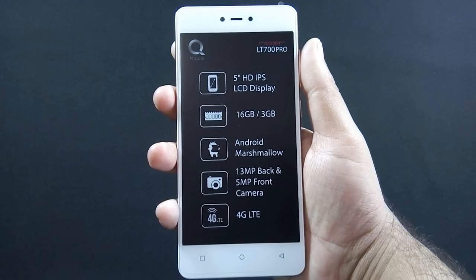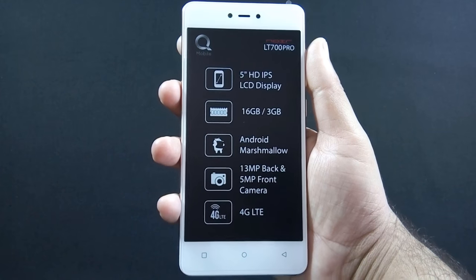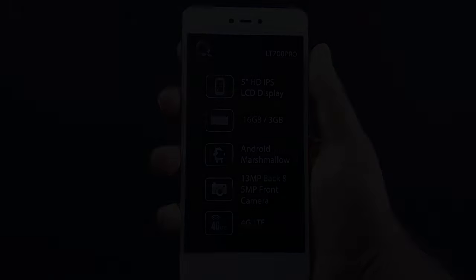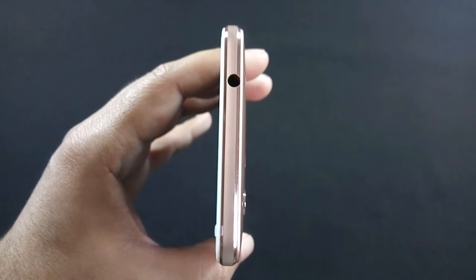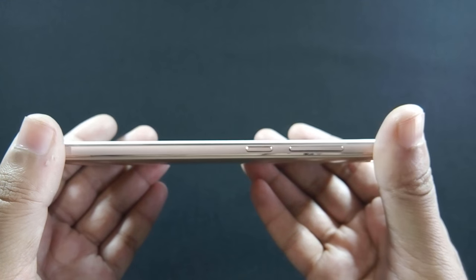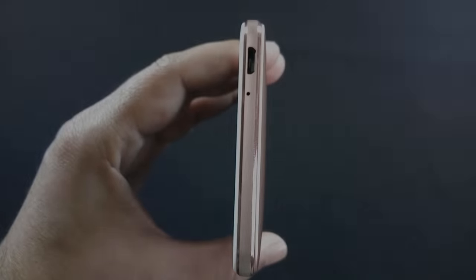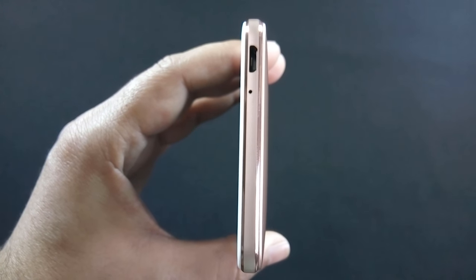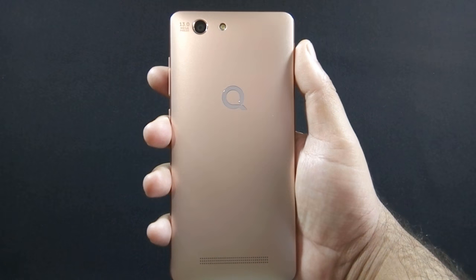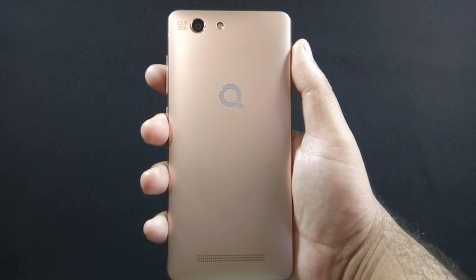On front there is 5 MP camera along with sensor, 5-inch HD IPS screen and navigational buttons below the screen. On top of the phone there is 3.5mm headphone jack, volume rockers and power button on the right, micro USB port and microphone on the bottom. Nothing on left side of the phone. On back there is 13 MP camera along with LED flash and speaker grill at the bottom.